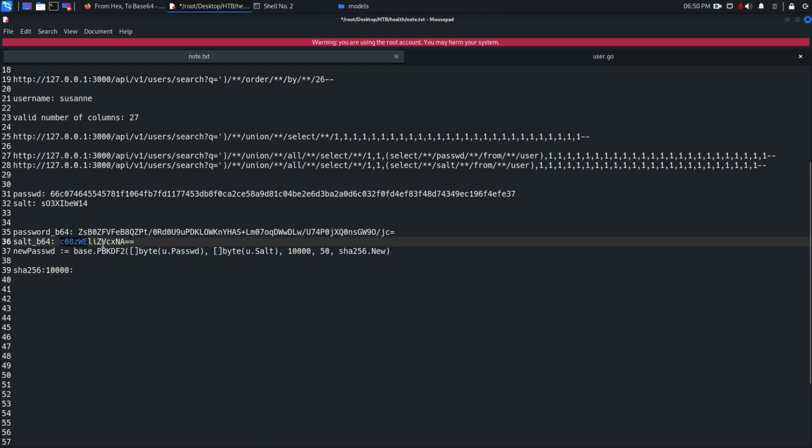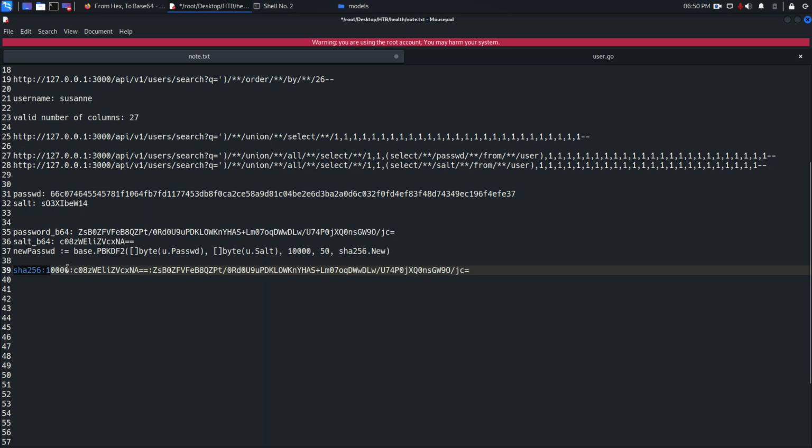So now first we need to put this salt value. Copy that and put it here, and then I think a colon again, and we can put the password here, which is this. Copy that and paste it here. So now this is, I think, the format of the complete hash, and now we can actually crack this hash. I'm a bit confused whether there should be a colon or a slash.